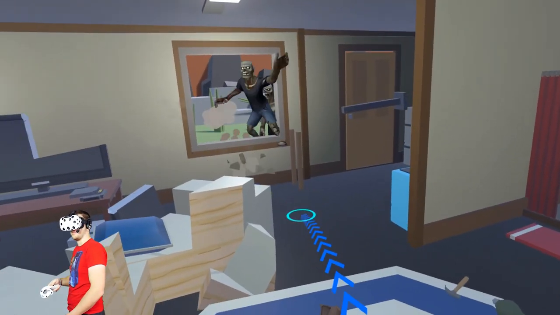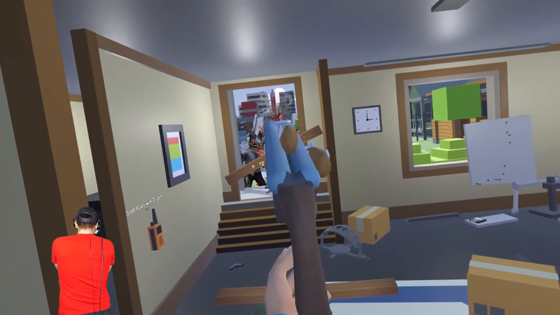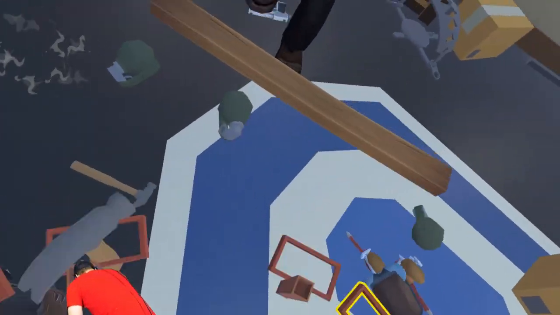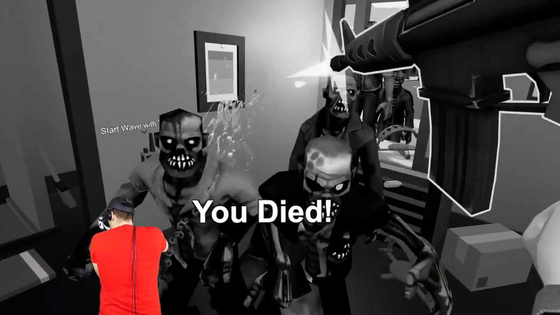Hey, come here. Okay, I guess the axe doesn't want to work. No, get out of here. Get out. Okay, shotgun. Be gone, demons. Uh-oh. Oh, no. Okay, let's grab a grenade. Get out of here. I need a grenade. Oh, they got me. No. Oh, our last stand. Get out of here, you stupid zombies.